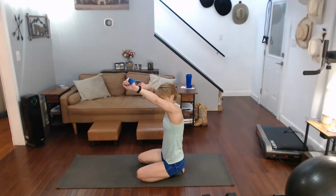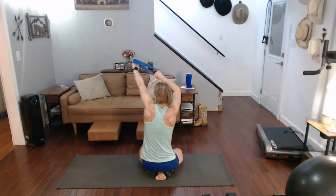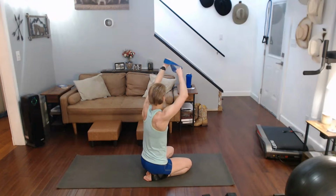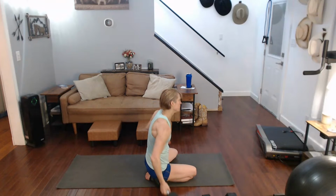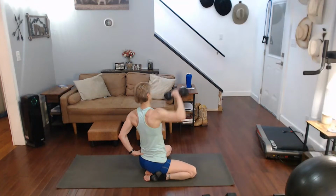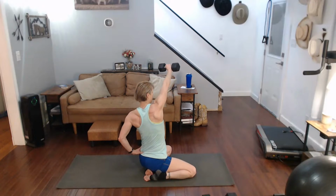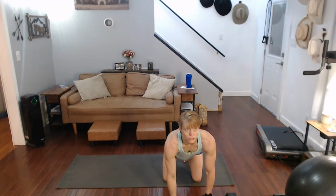Okay, have a go. Ready for it. One. Two, three, four, five, six, seven, eight, nine, 10. Oh, grab that weight. Ready for it. And go. One, two, three, four, five. Six, seven, eight, nine, 10. Do that so I can see what the difference looks like from the back too.